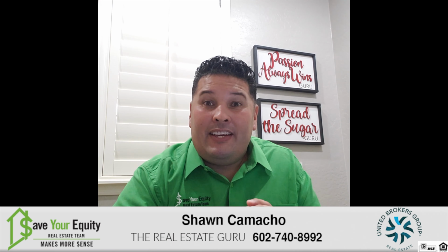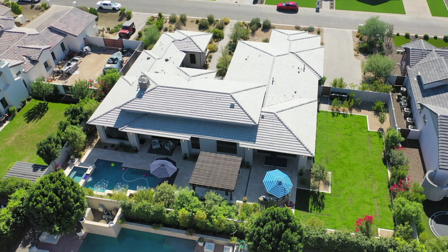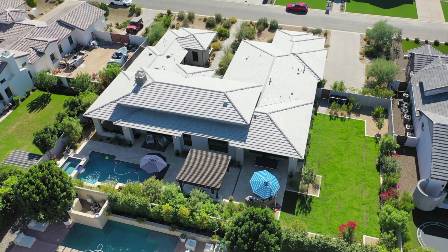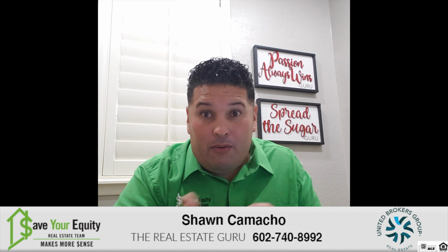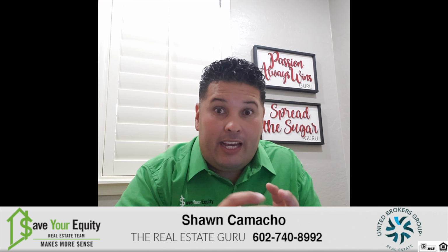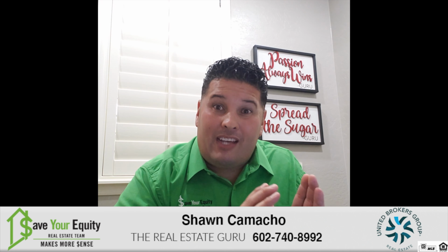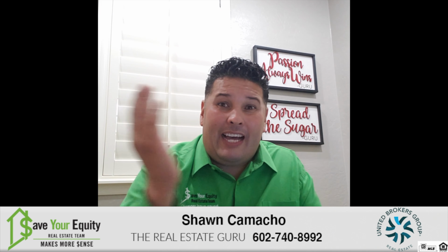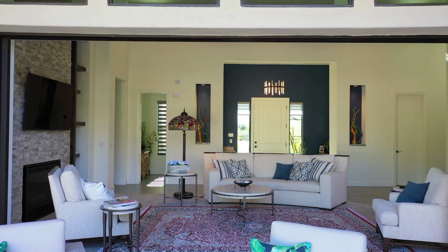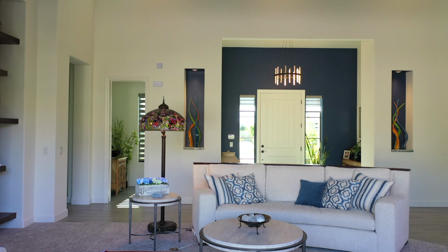This house is on a half acre. It's got a guest suite/casita. So if you have a guest, or mom or dad, grandma, grandpa, or if you want a VRBO or something, you can rent out the little guest suite. I know a lot of families are moving in with each other. The guest suite has its own entry, with two custom glass doors that collapse so you can have outdoor, indoor living. I mean, the bells and whistles and the upgrades are crazy on this house.